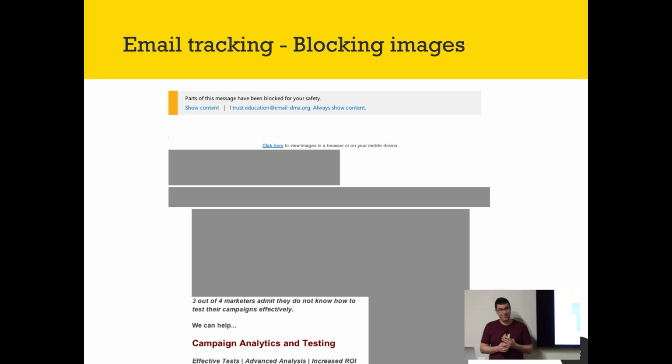As far as I know, there's no email client that says unblock this one and this one, but not the rest, or only blocks images one by one. So most of the time people are just going to click enable images, and that's going to enable all the images, so you're going to get tracked. It's the classic security problem of ease of use versus security. Blocking images fights the ease of use a little too much.